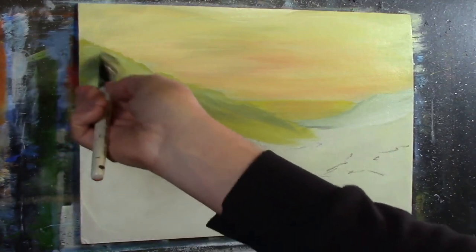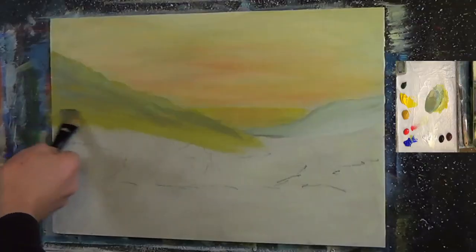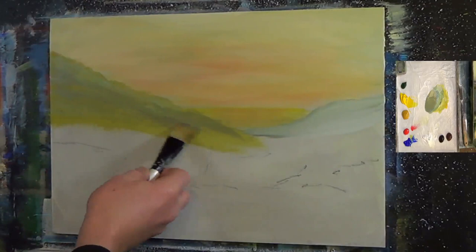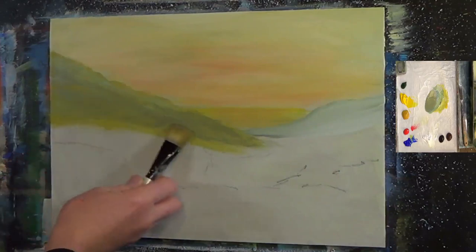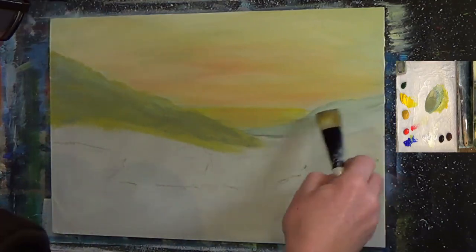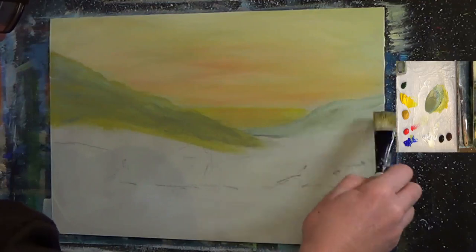Just dragging my brush, just try and get some shadow effects in there, just like that. You can hear the gesso on the paper or the cardboard or whatever you decide to draw on. I'm going to put a bit more of this just on that side.